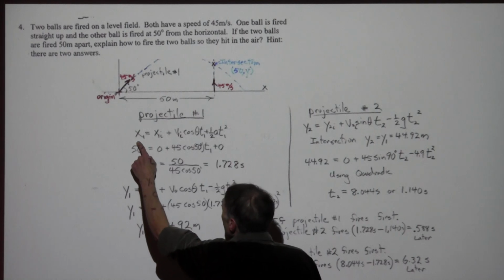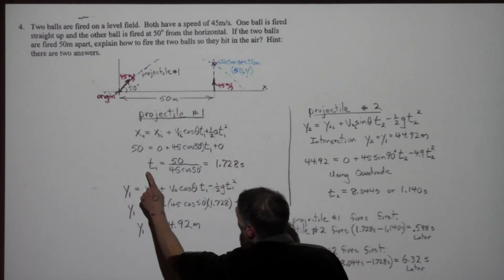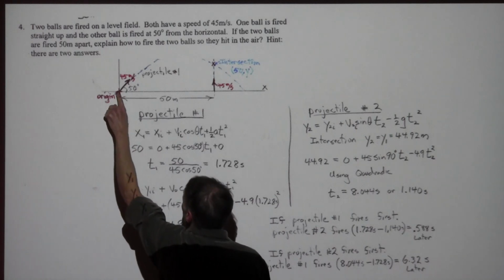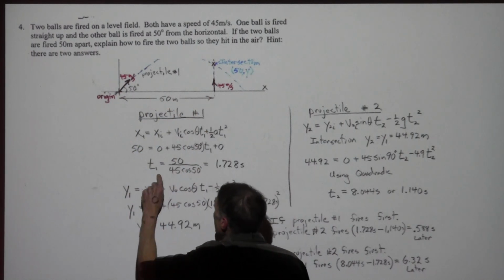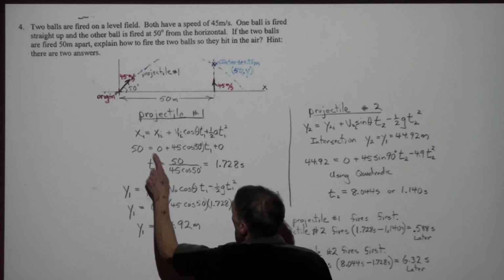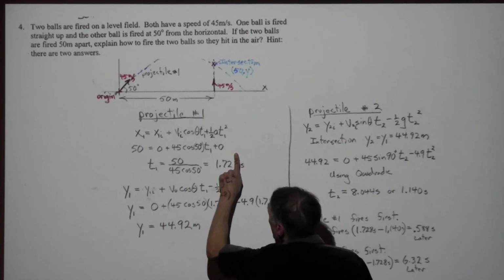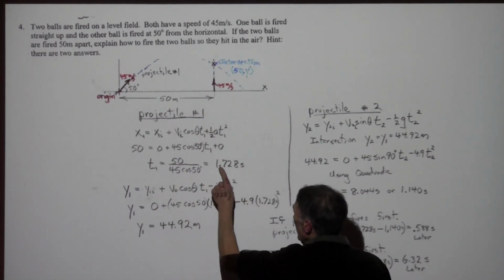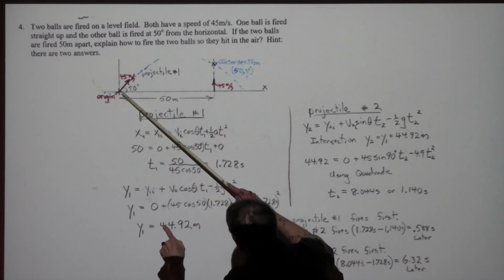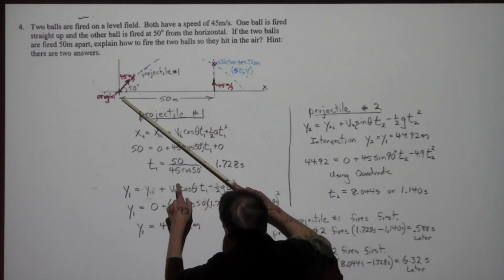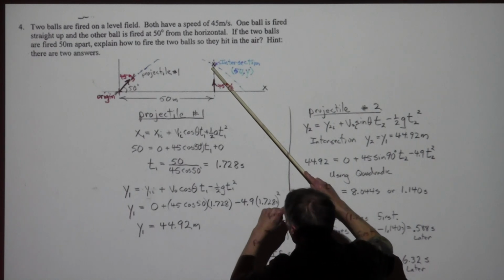So we start off with the x, and here I do want v initial times the cosine, times t, and of course there's no acceleration. Basically in the x motion, it needs to go 50 meters, and I can get the time that it takes to go 50 meters. I take the x term, I set the initial as 0, the final as 50, and I can go ahead and solve for t1, and I get 1.728 seconds. That's the time that it takes to get down to here. That's also the time in the y motion, since they're independent. The time that it takes to get to this intersection between these two, that would be the time to that.